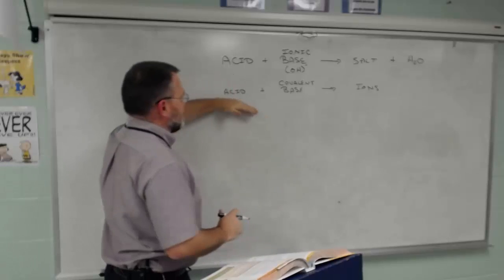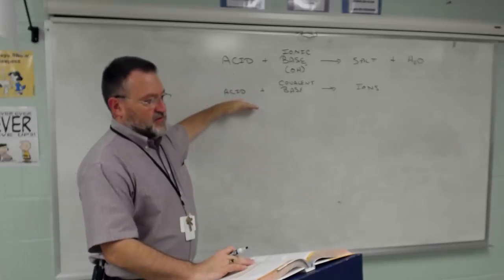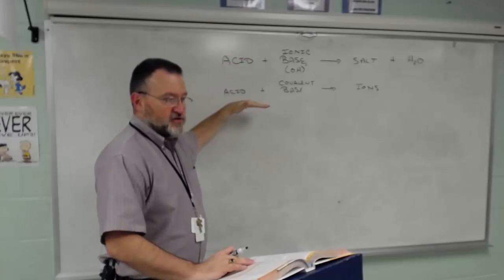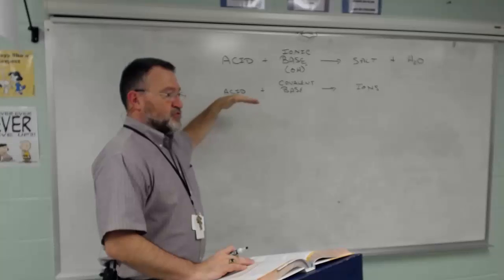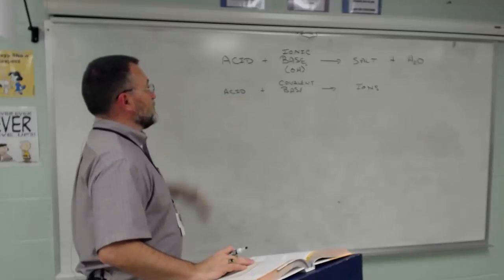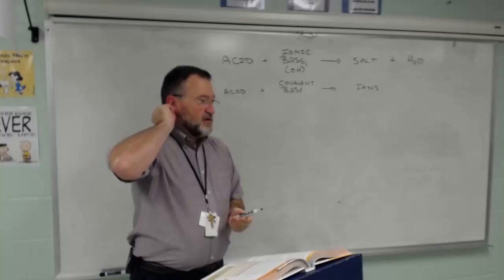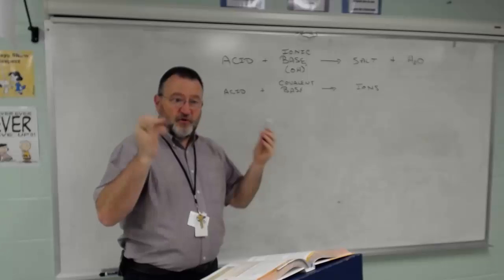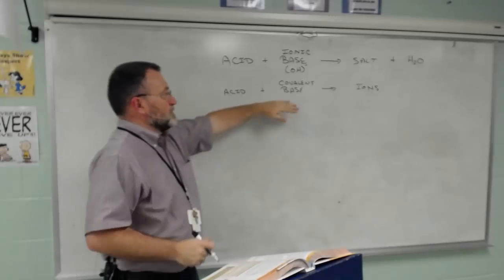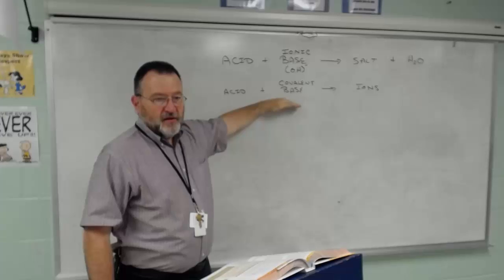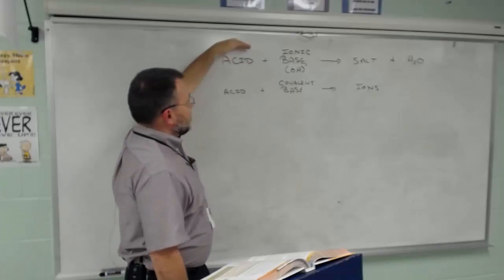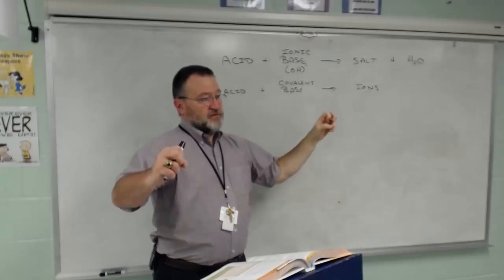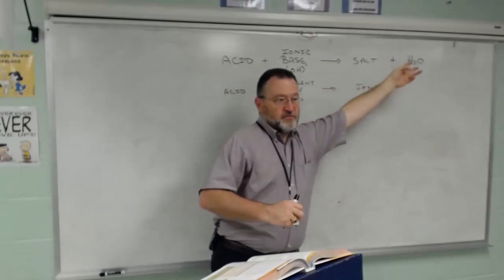Down here, this was the second case with covalent bases. The difference here being that just like up here, the acids are going to donate hydrogen ions, protons, right? Both of these could be polyprotic, meaning they could be more than one hydrogen. Could be diprotic for 2 or triprotic for 3. But they're going to donate hydrogens to, in this case, this covalent base. Now, in this acid-base reaction, because it's ionic, the base actually breaks apart and forms new molecules.